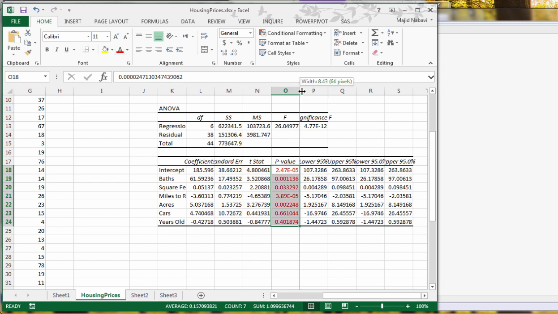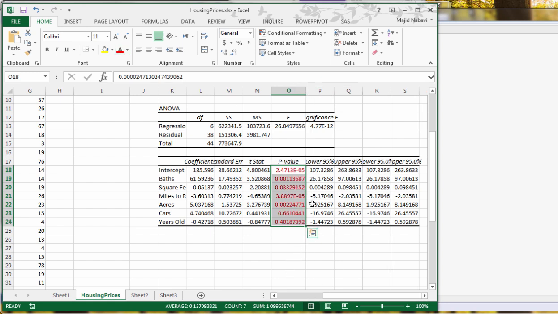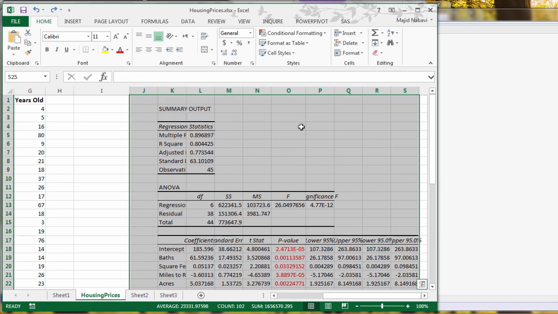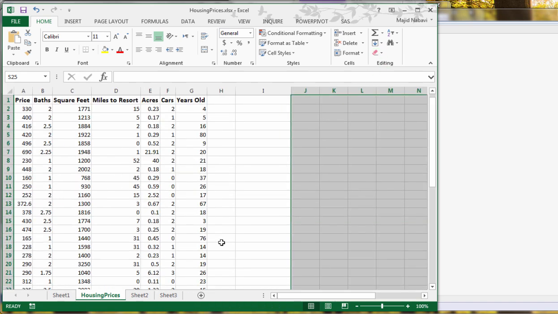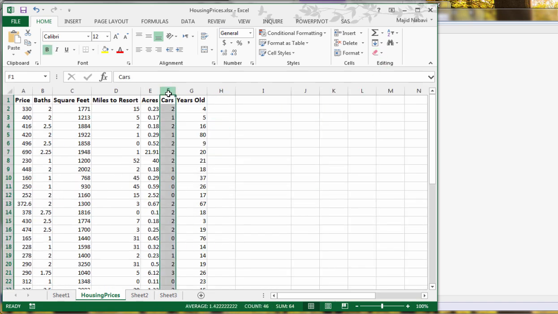And one more time, focus on the p-values. This time the largest p-value is for cars, 0.66. So cars will go out of the model.